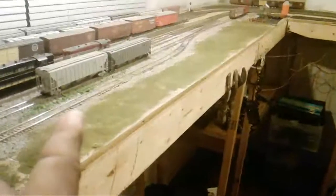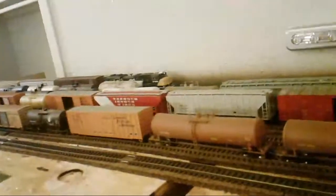And let's go over here. All right. See, we got a loading platform here, and we got the unloading inside the building. So we will be bringing in a loaded hopper and an empty hopper, which we already pretty much got set already over here on the yard track. So we will be pulling a lot of cars out and setting them out. So be mindful. The Ajax and feed mill are on a separate train. So when we pull those cars out, they will go to a certain track over here in the yard, and then we will take care of that accordingly.